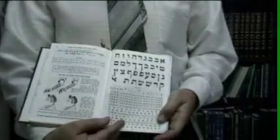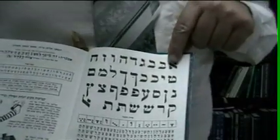Here's a standard Siddur, I took it off my shelf, and I open it up, and I see right at the beginning, we have our letters. So this is how we can do it. You come with me to shul. I say, okay, come, now let's take a look. We'll read this together.